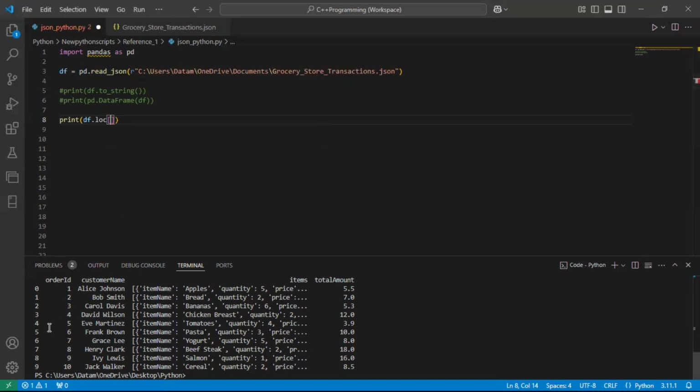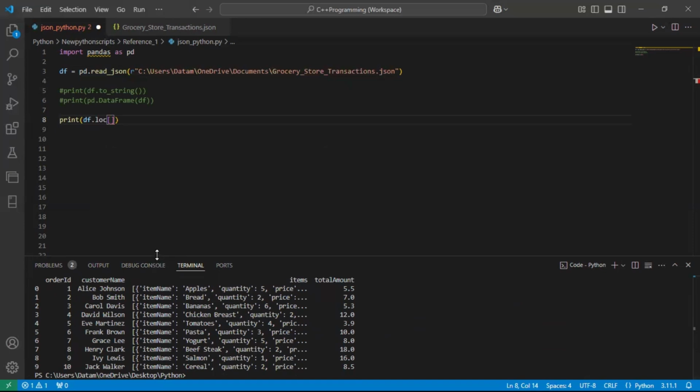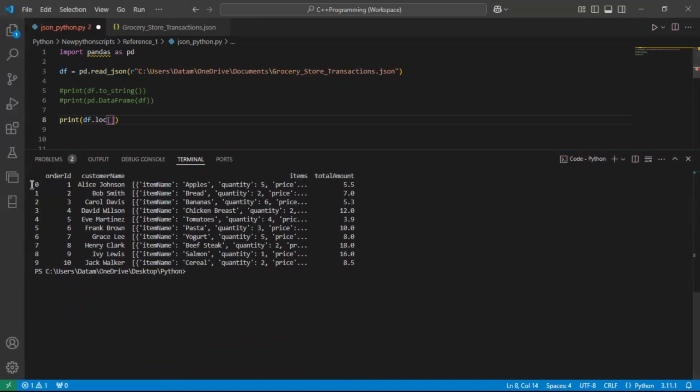We can look over here. This is the order that it will be in because we are in a zero-based index format. So 0 is Alice Johnson and 9 is Jack Walker. The human-readable order ID is 1 to 10, but here it is 0 to 9, based off the computer's reader.